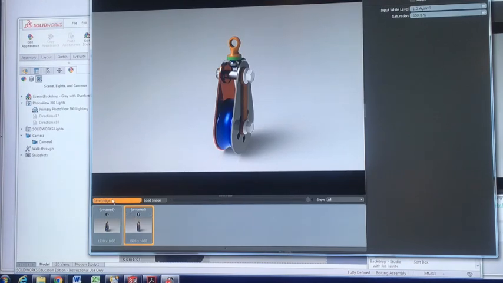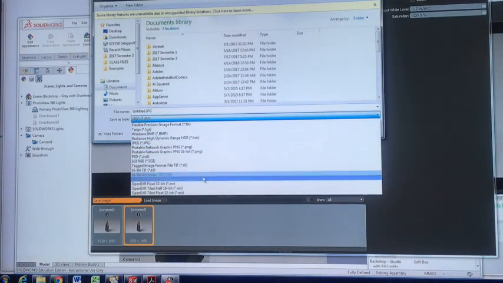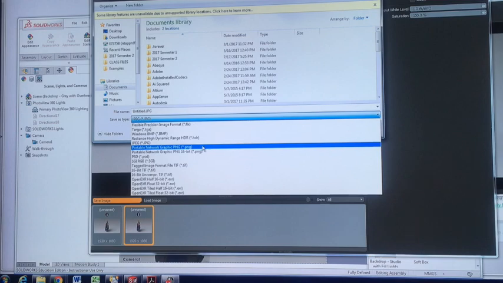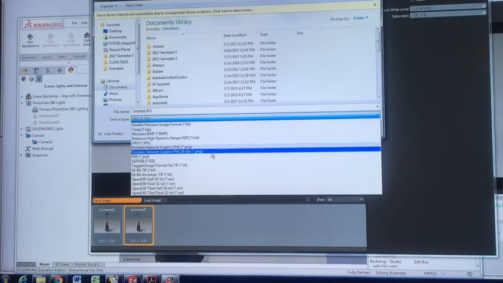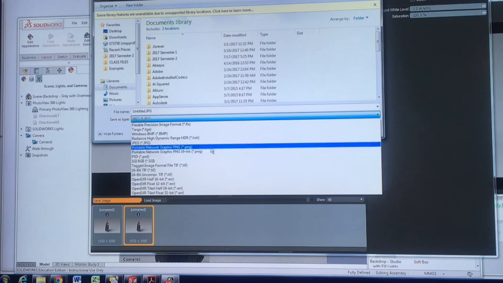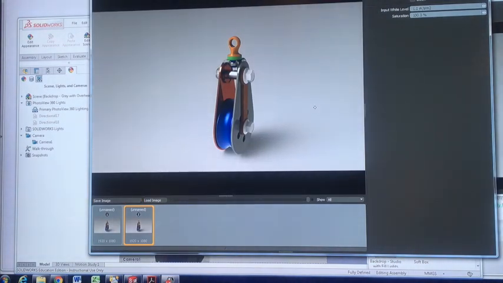So when you're done, basically go save image, and this is where you can select any image type you want anyway. So where earlier it said JPEG, it doesn't really matter, because here you get the choice, and you can save as multiple versions if you want. All right, and I think that's about it. Okay, a lot there, but it's fun to play around with.